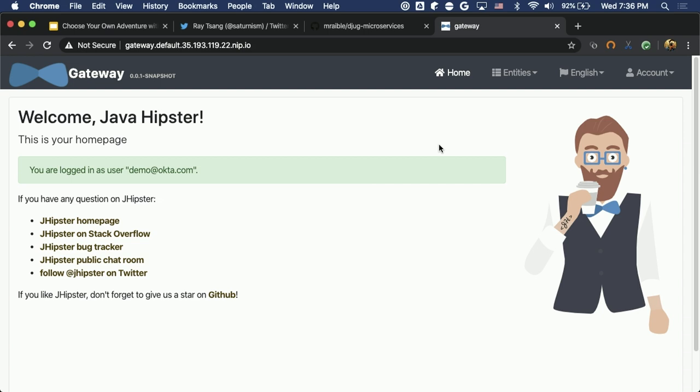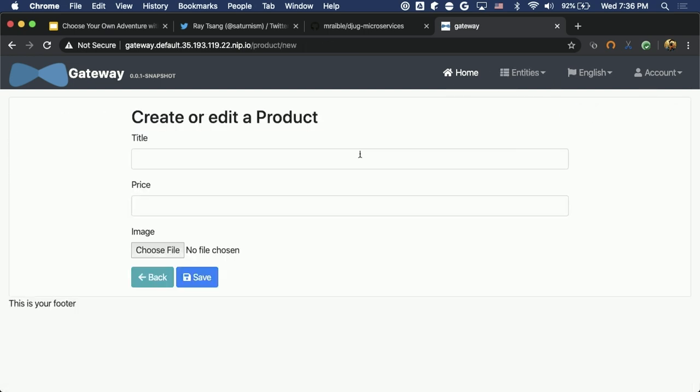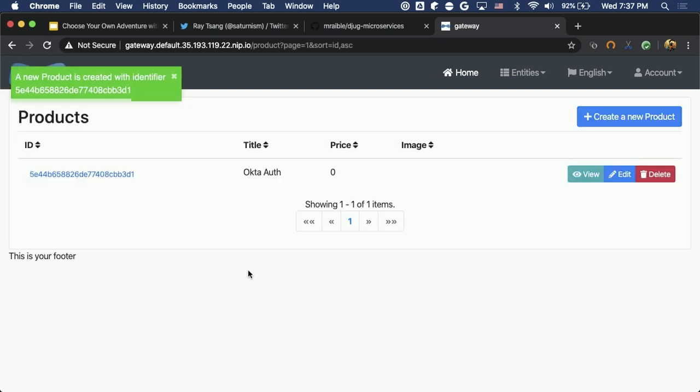I blame React. Try the product. Really? Because that one worked. Yeah? And I think like a tag would work too. It's just that first blog one. What's a good product name? Octa Auth. How much is it? It's like free. Free? No, you gotta use a number, I think. Oh, you're right. This one actually works.